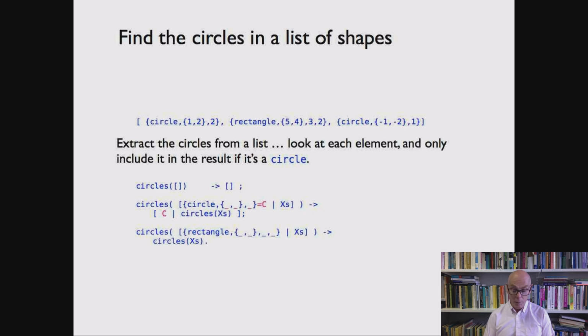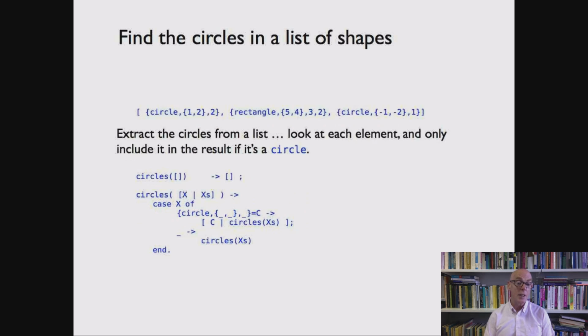Now, I've used pattern matching here. There's another way again of writing this, which, remember in the earlier activity, we looked at the case statement. What case does is allows us to do a pattern match over any expression. And what I'm doing here is I'm going back to the original template where we have circles applied to x cons x's, and then inside the body I'm doing a case statement. So I'm saying, is x a circle? Call it C. Yes, if it is, that goes into the answer. Otherwise, the answer is circles of x's.